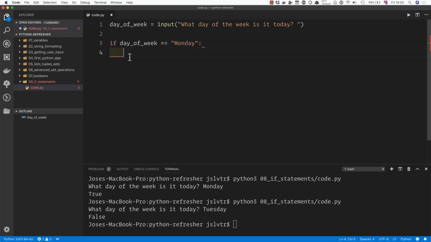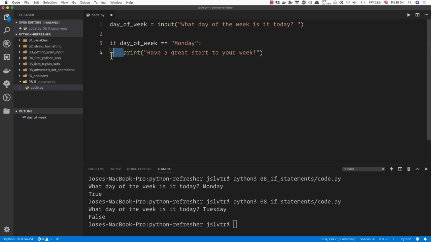That is how Python tells which code is inside the if statement, i.e. which code you want to run when this is true. So for example, you can print have a great start to your week. Now this is the line of code that is inside the if statement. If this is true, this line of code will run because it's got these 4 spaces in front.